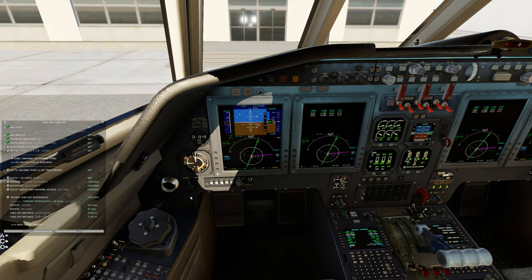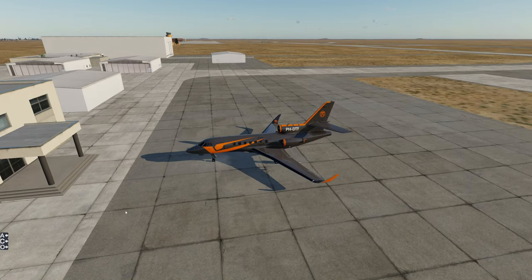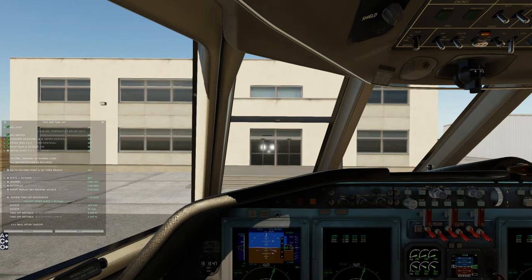Set. Autopilot and co-pilot, on. Set. Motor start 1, 2, 3. Okay, let's get the taxi start. Set. Go to holding point and set park brakes.